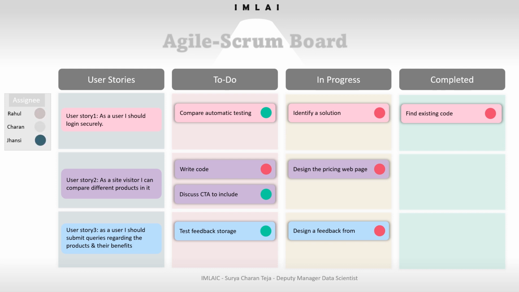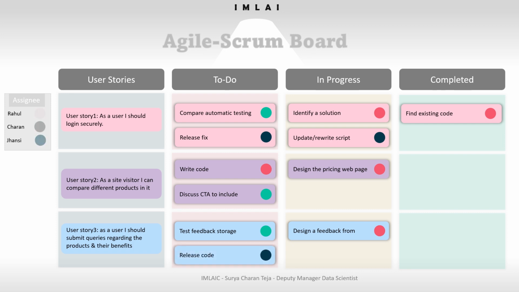Then we have one more assignee, that is Jancy. She's a deployer from the ops team. So what tasks are assigned to her? The first one is release a fix. She hasn't started, that's why it is in to do. But update or rewrite a script, another task from user story 1, she has started and she's presently working on that task. That is the reason it is in the progress bracket.